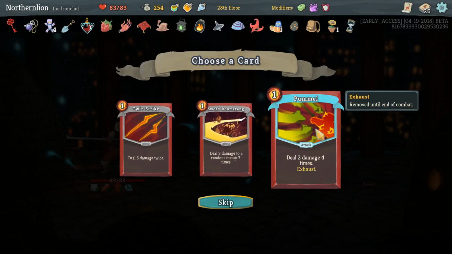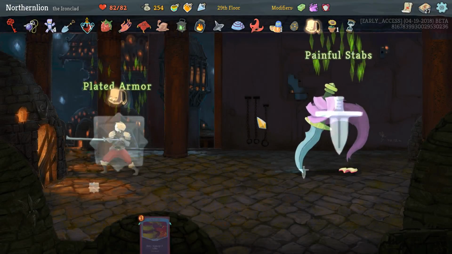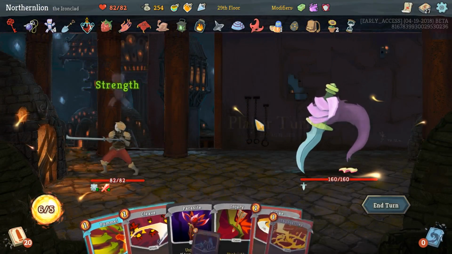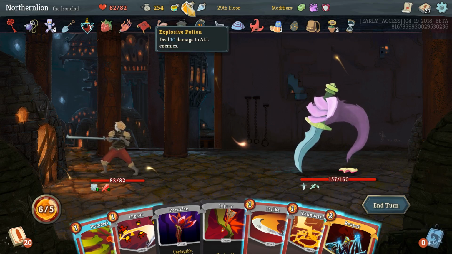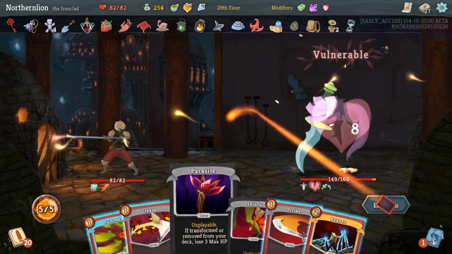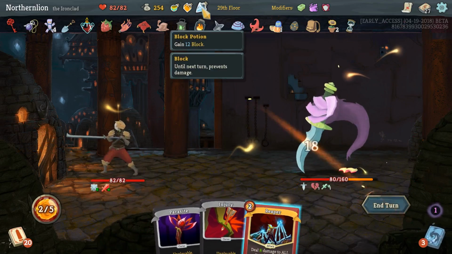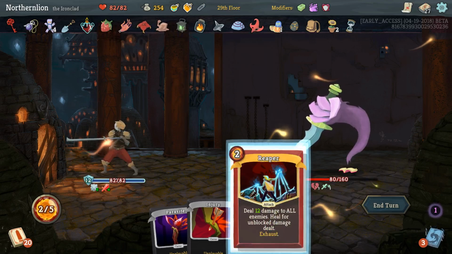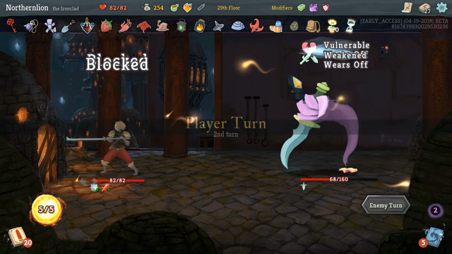I will take another Pummel, honestly. Remember, it's upgraded by the time we pick it up, so... This guy, he hits you a little bit on turn 1. And we have no block except our block potion, so... Let's make him vulnerable. Pummel. Strike. Cleave. I think I'm going to take the block potion. Drop Reaper on him anyway, just for damage, but... Yeah, we didn't get hit.